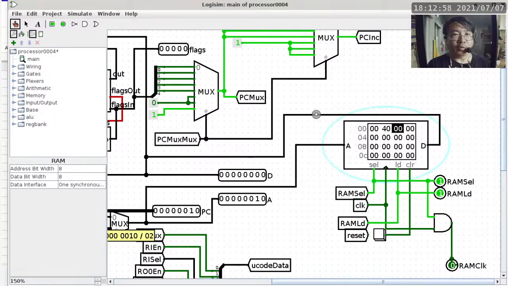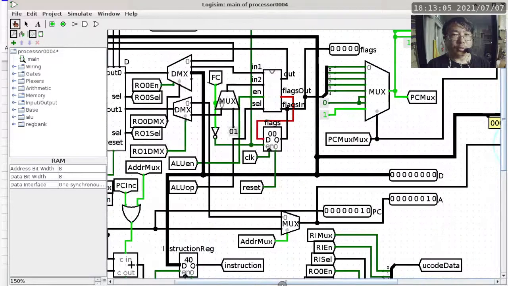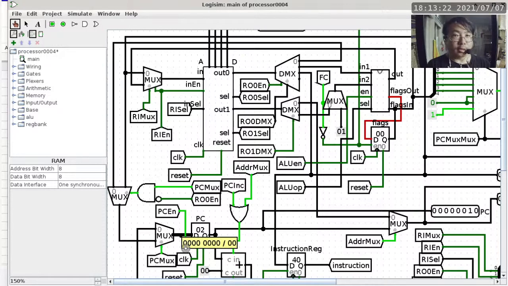So now we have to track down the output of RAM, which is from the data port. The data port goes to a whole lot of places, and we just want to confirm that this eventually ends up in PC, because we can see how the program counter is already enabled. So it is. So we just have to find out whether this wire from here is going to connect to here. So we'll do it one step at a time.